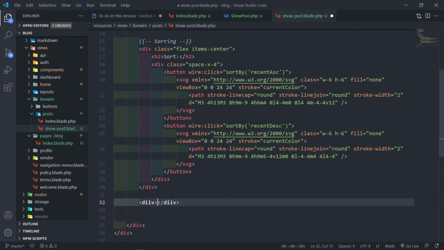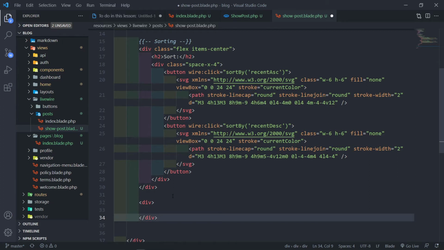Inside this div, we will create another div for a heading with padding. Let me delete this one.